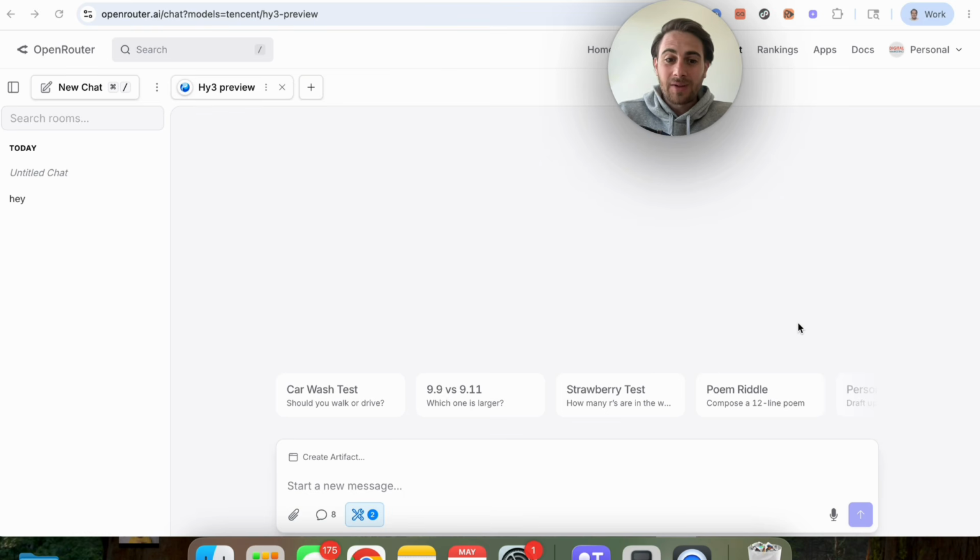This is the first model that is completely rebuilt on training infrastructure. In addition to that, it's got 295 billion total parameters, 21 billion activated, and a fast and slow thinking fused MoE architecture. On top of that, it has a 256K context window, so you can throw massive documents at this and things like that. In addition to that, it's available fully open source on GitHub, Hugging Face, ModelScope, and GitCode, and it's available right now through Tencent's Cloud Token Hub platform, and input pricing starts at 17 cents per 1 million tokens and output at 59 cents per 1 million tokens.